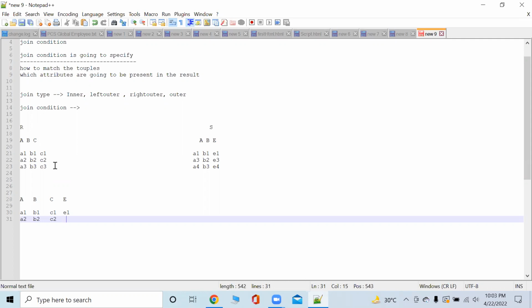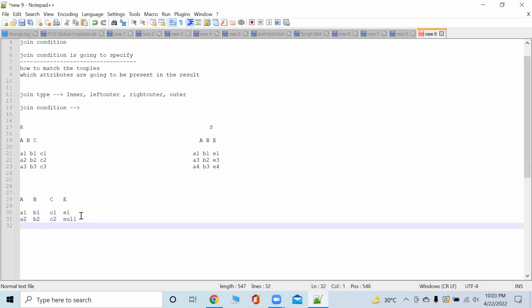Okay, let me do it. This is the result. So if you understand that, then you understand the left outer join.